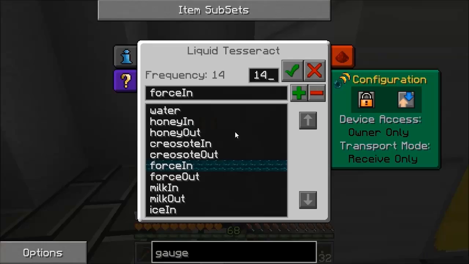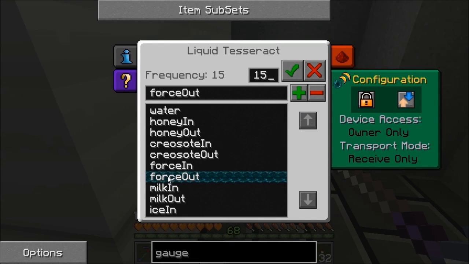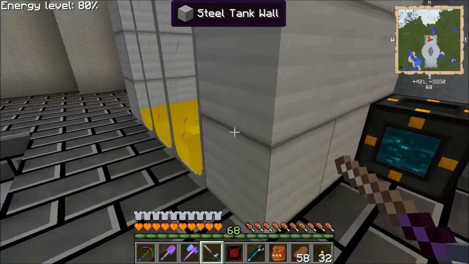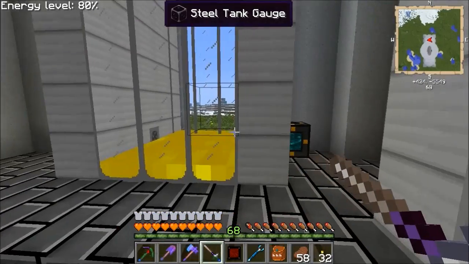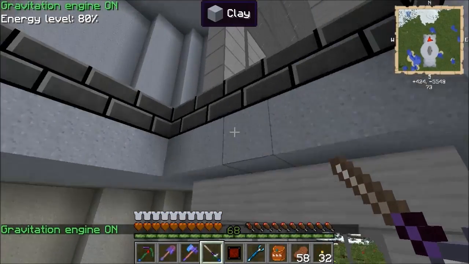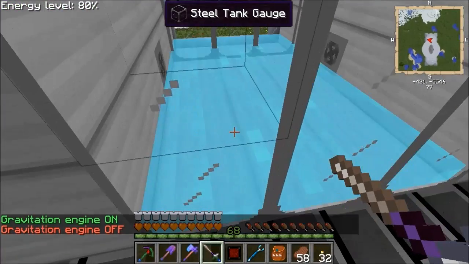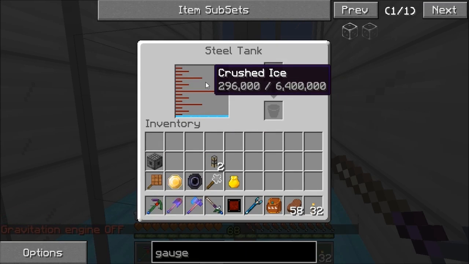So I've got feeding there. I've got force in, and that's force in as well, and that's force out. That's wrong. Okay, force out's feeding to the engines at the old base, and it's feeding to here. Okay, that's right. That's what I'm doing. So I'm filling that up. And then once that's filled up, I'll feed the engines off from this. And then there we go, that's where the crushed ice is coming from, from what we just set up there. So some nice big tanks.